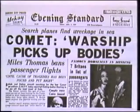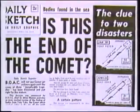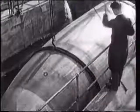We were extremely disturbed and immediately set to work doing a lot of flying of specially instrumented Comets, going through every possibility that might have caused this accident. The shock, as I recall it, throughout the whole company, at every level, was very deep. An exhaustive and unprecedented investigation by the Royal Aircraft Establishment, including pressurizing and depressurizing the Comet fuselage in a giant water tank, would reveal the skin had ruptured and the cabin exploded.